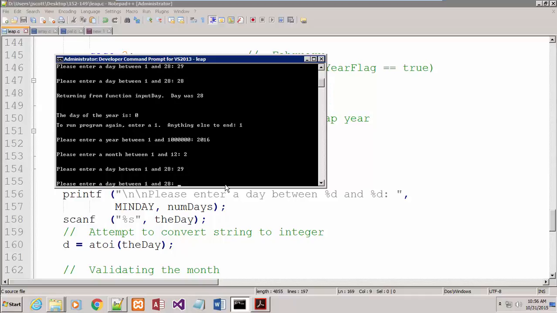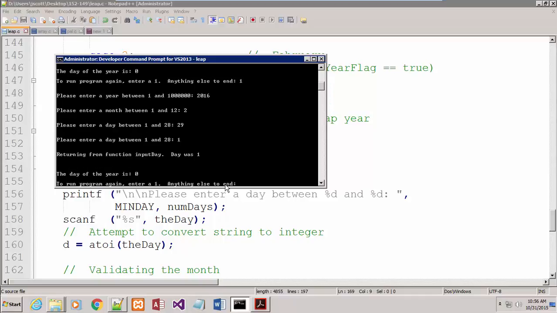That's okay. All right, so let's just put in a 1 here. Again, I should run through here and check every month. I should check January. I should put a number, check 1, check 31, check 32, and check 0, for example. I should do checking on all my boundaries. I should check one or more valid values, and I should check a bunch of invalid values. If I do that for every one of these, this lecture is going to be 2 hours, and I don't want it to be. So I've now written 3 of my 4 pages.